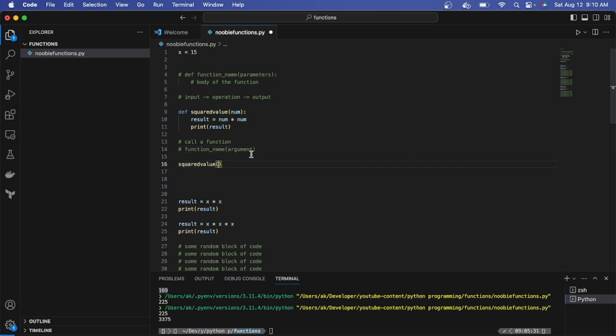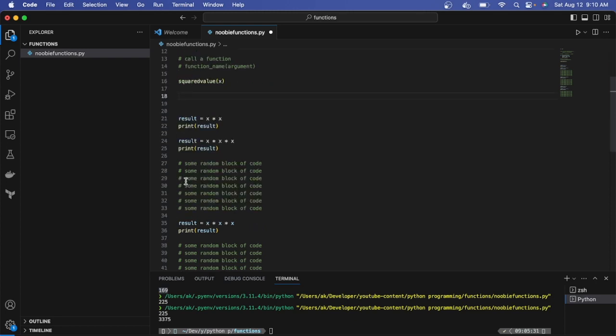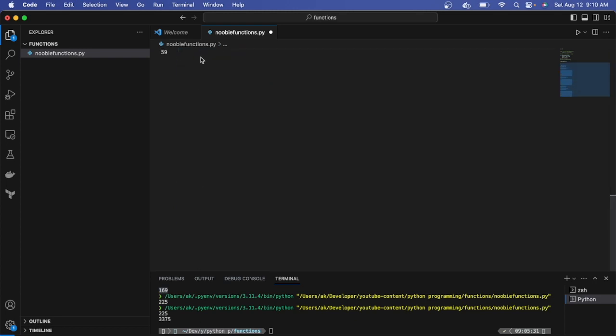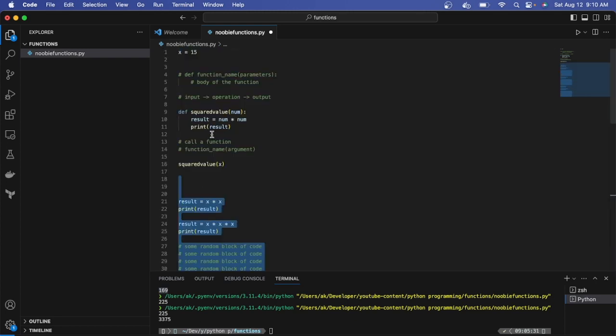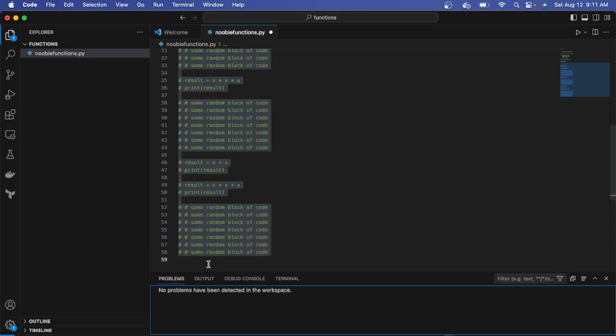So the argument is what you give to the function. Remember, the parameter is what the function accepts, and the argument is what you provide to the function. So we're providing the value 15, right? Or the variable x. So we're gonna go ahead and do that here, and we're gonna comment all of this so that our output is clear.